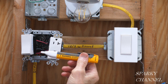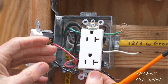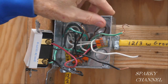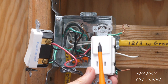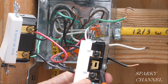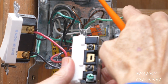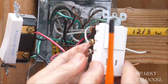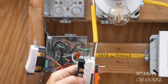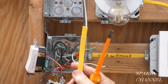Before I go any further, I'm going to use my Fluke voltage detector and put it all the way in here to test it out again. So we've removed the receptacle — this is the hot wire that went to the receptacle, this is the neutral wire, and this is the ground. For our combination switch receptacle, we're going to be using the same ground wire and the same hot wire, which can go to either one of these terminals because they are connected. The hot goes here, the ground goes here, and the neutral will go to the silver terminal. This black terminal of the 12-2 with ground cable will go to the new light.